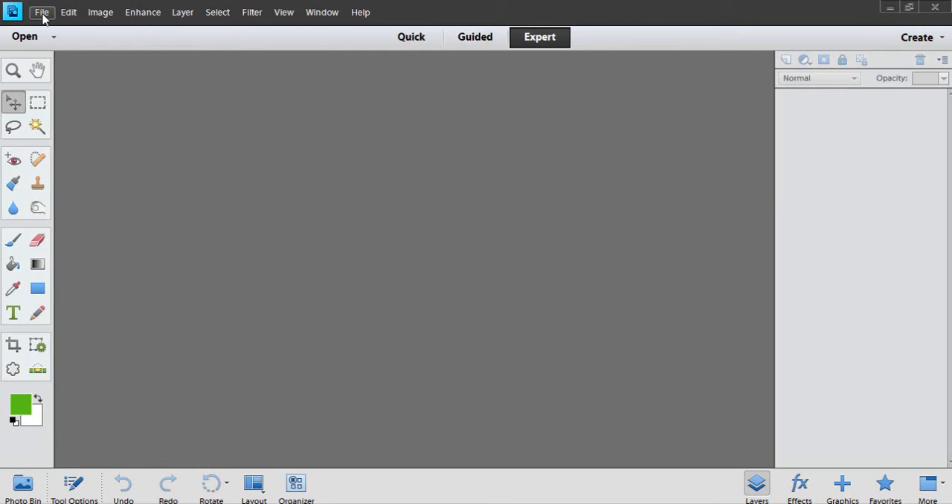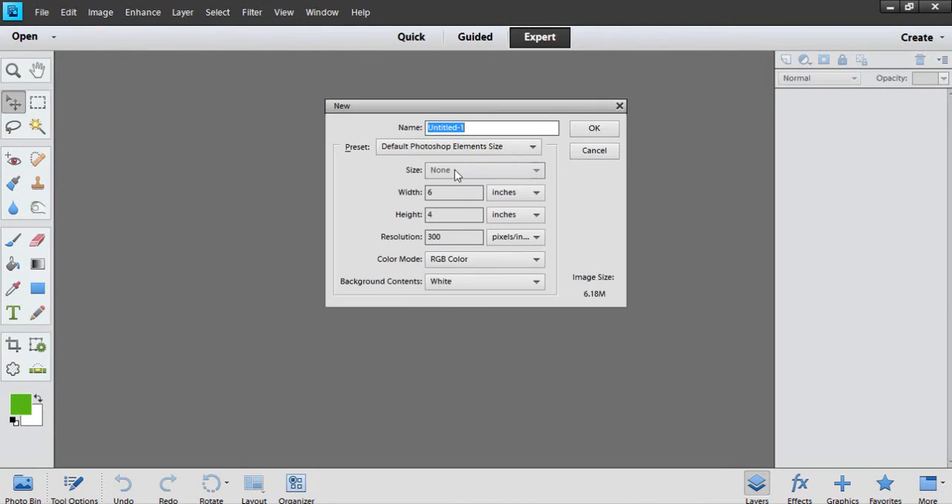I'm going to make mine about 6.5 inches by just under 2 inches. My margin measured six and three-quarter inches, and the smaller journaling Bibles are also about 6.5 inches, so if I make something to share it'll most likely fit in everybody's journaling Bible. If you have a totally different Bible you'll need to measure and create in the size that works for you. Go to File > New Blank File, make sure you're at 300 resolution for printing, and choose inches.